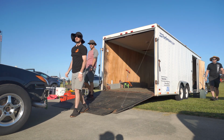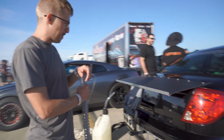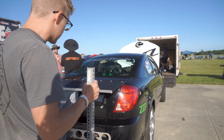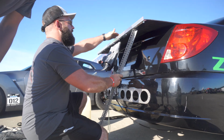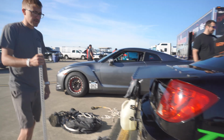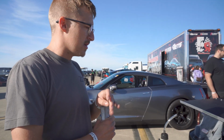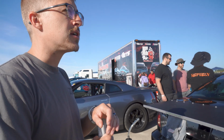Morning. Here we are. Honey Badger's ready. Almost. We are reinforcing the drag wing. Right now it slopes down a little, so we need to just get her up. So we're gonna do that. We gotta cut down this front splitter a little, but otherwise she's ready to roll and go real fast.